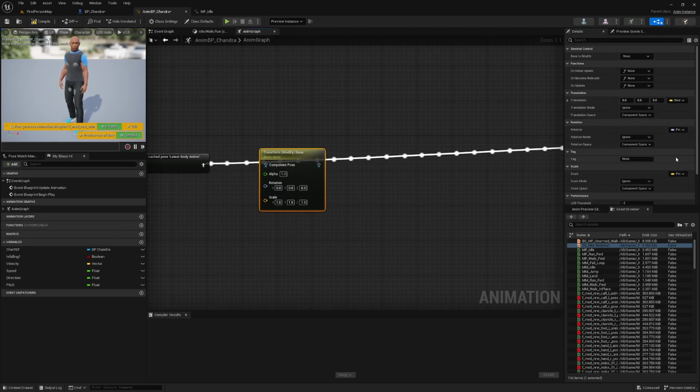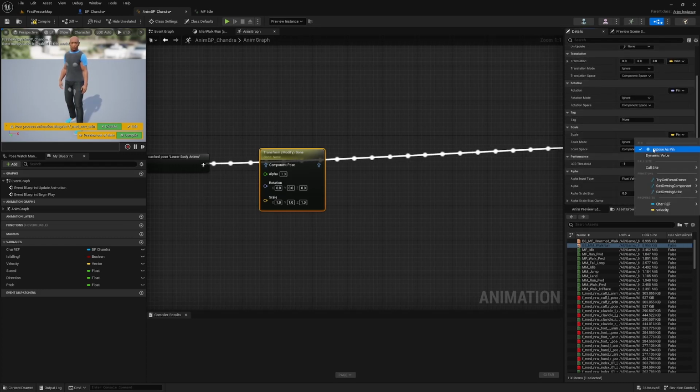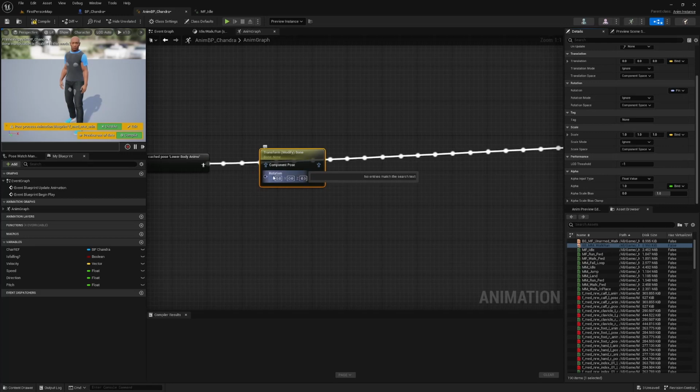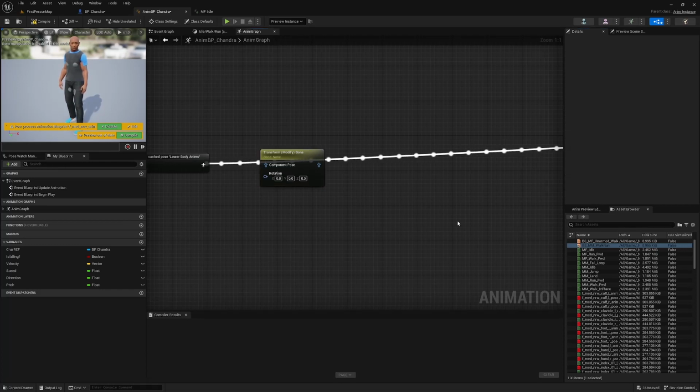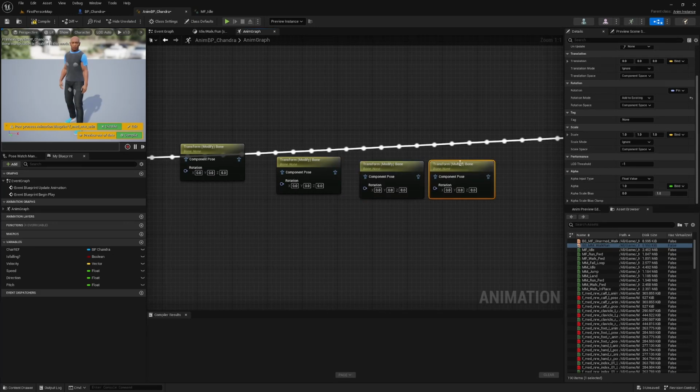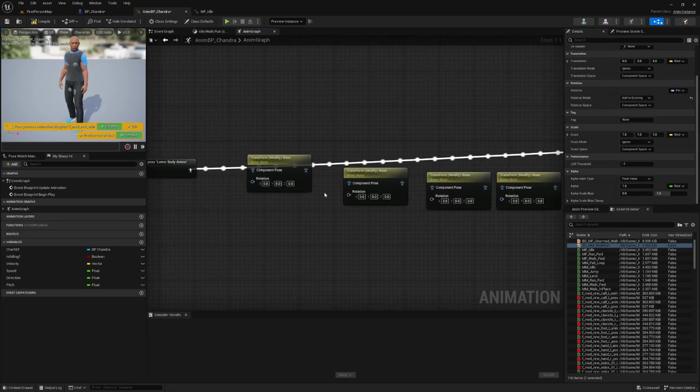Rotation's the only one we are going to use. So scale as well, uncheck expose as pin, and alpha, unexpose that as a pin. So you should just have rotation here. And under rotation mode, we're going to change this to add to existing.